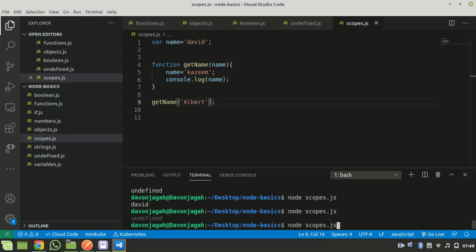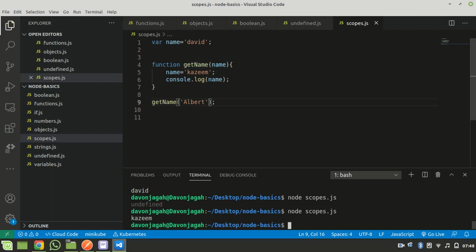If you go ahead and run node scopes.js, you can see that we gave it the value of Albert, we changed it inside our function to Kazim, then we were able to print out Kazim to the screen. So variable scopes just tell you where you can manipulate the data of a variable inside a program. For functions, you can manipulate any variable you declare at function level only inside the function. You would not be able to manipulate it outside the function.